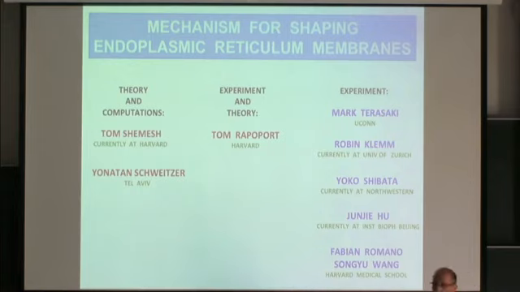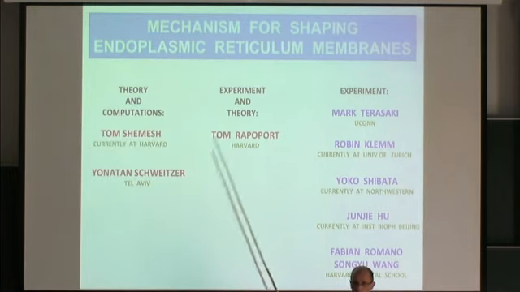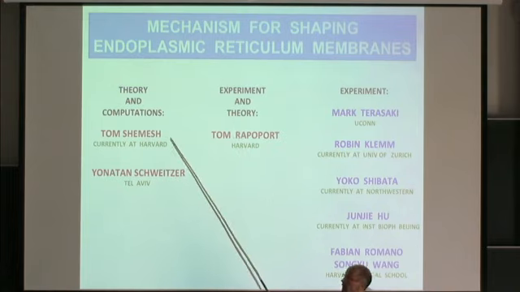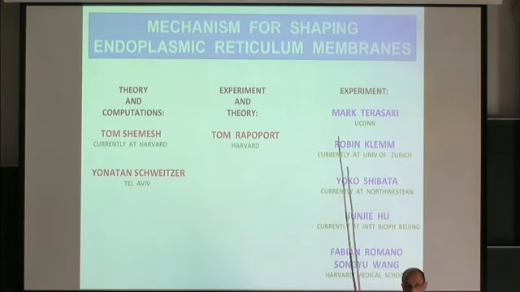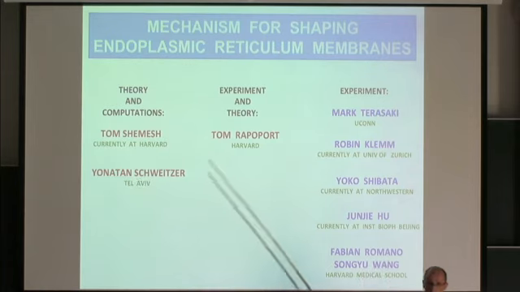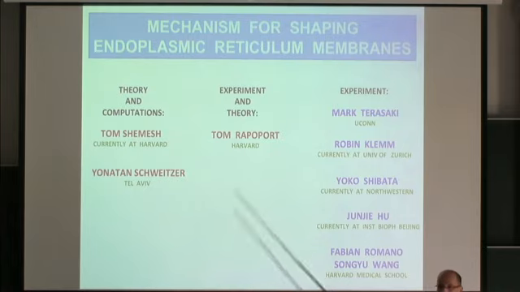And the theoretical work, the theoretical computations were done at the first stage by Tom Shemish. Sasha already mentioned. Tom was a graduate student of mine, then he was postdoc with Sasha, but we kept collaborating, and now he is a new faculty at Technion in Haifa. And Jonathan Schweitzer, he was in my group, a student. Unfortunately, he finished his PhD and left the lab for a postdoc. But we still try to keep collaborating. So this is the team.